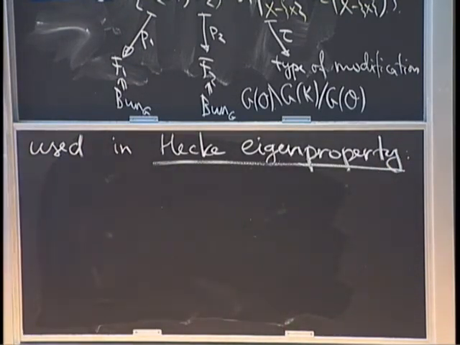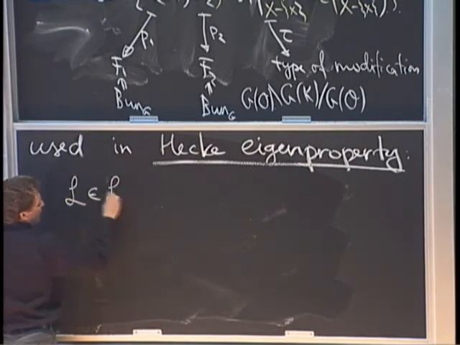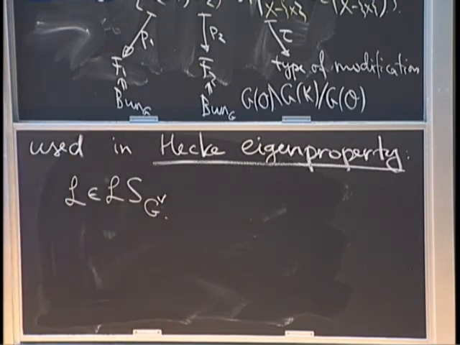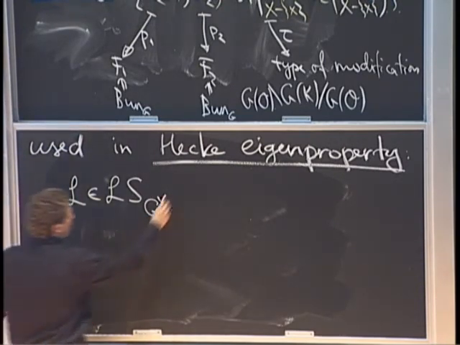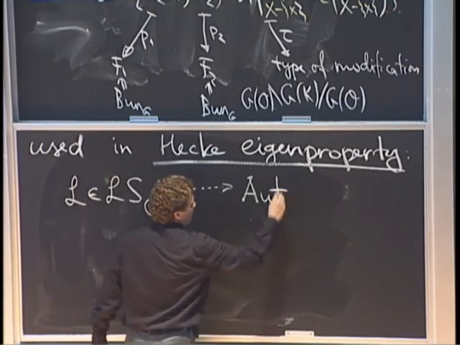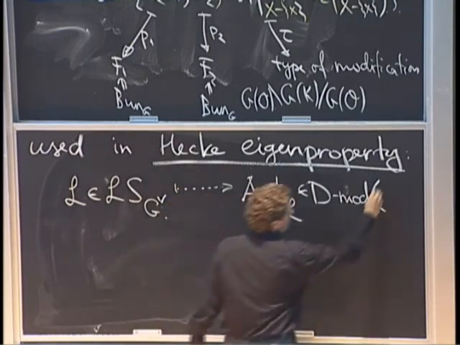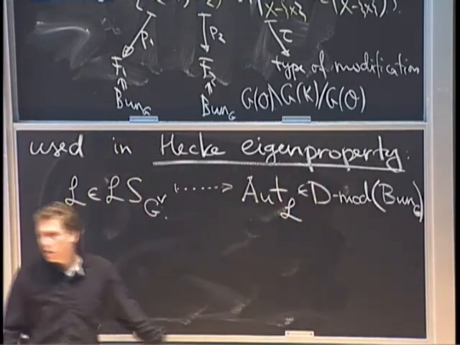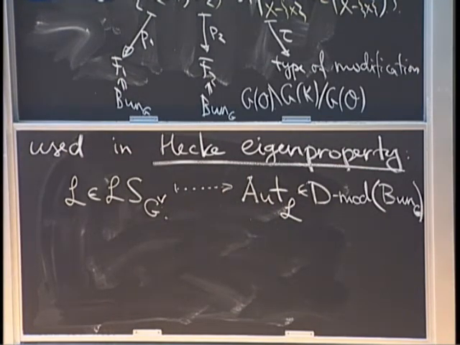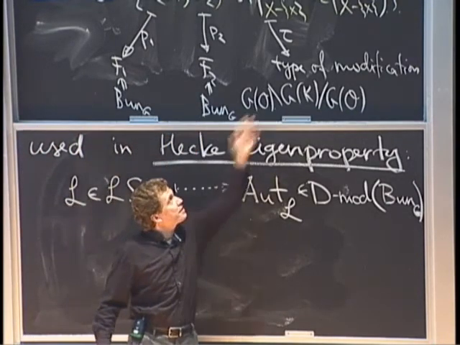Now, what is the Hecke eigenproperty? Again, because there were so many objects at different times, let me remind you roughly what this is supposed to say. We were looking at a particular local system for the Langlands dual group. And we wanted this to give us an object, a D module, maybe a complex of D modules if we are not lucky, on Bun G. Now, we want this complex to be an eigenobject, an eigencomplex, for the action of H, this Hecke category that acts on Bun G.